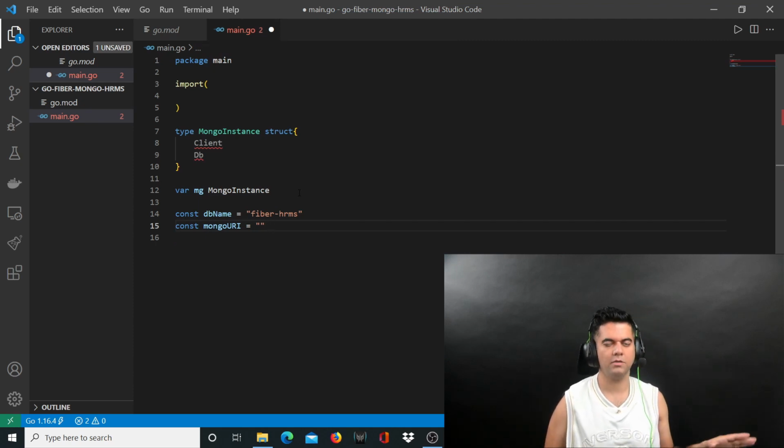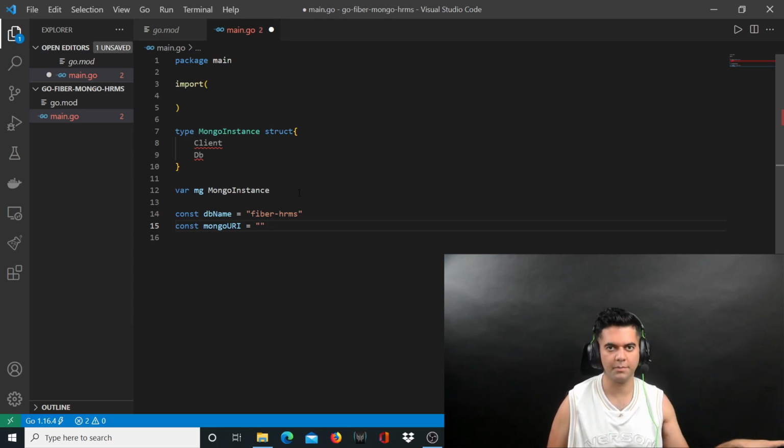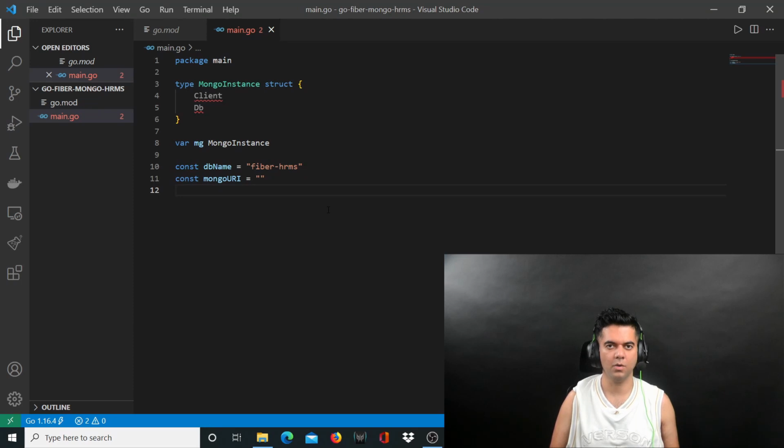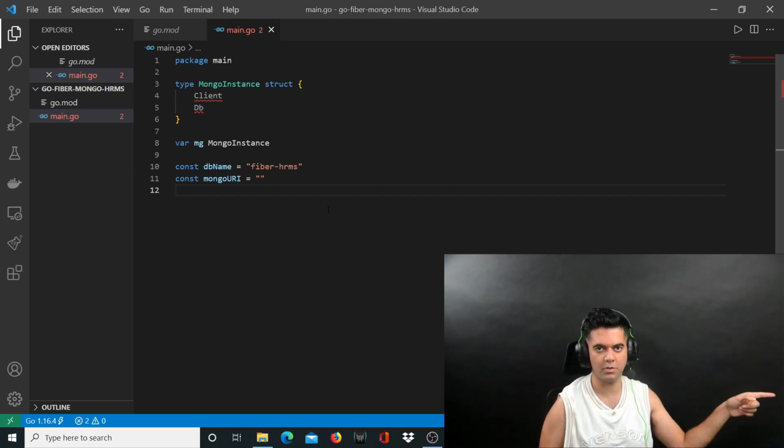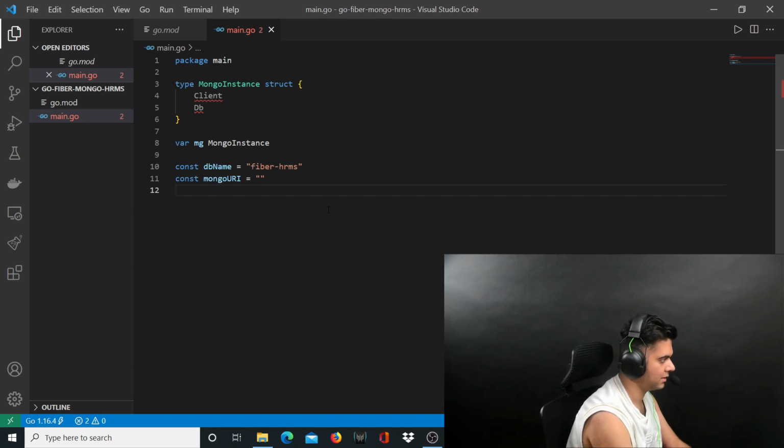Now in this video, I'm going to be using the localhost MongoDB. That means that MongoDB is installed on my local computer and it'll be running on a port, and MongoDB usually uses 27017 as the native port. You could be using MongoDB on your local machine like I am, to keep things simple. But if you are using a fully managed service like MLab, they will give you a link to embed in your program, and that's the link that you'll put here in the MongoDB URI. In my case, I'm using localhost.